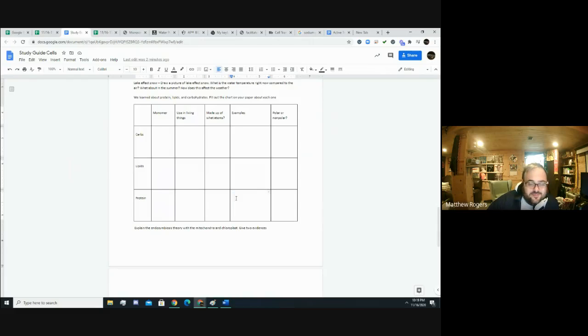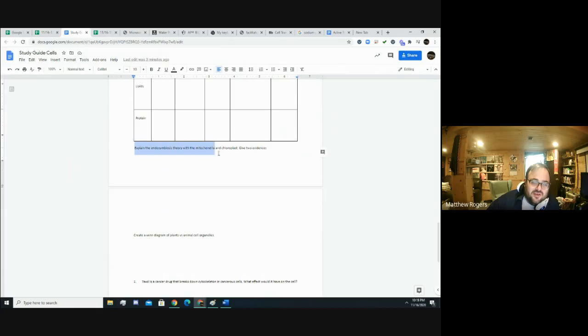Examples, tons and tons of examples. I mean, your muscles, the hemoglobin inside your red blood cells, a bunch of things. It's basically everything is made of protein. It's just different ways of making the same thing with different amounts of amino acids. And proteins can be polar or nonpolar, depending on the R groups found in the actual structure.